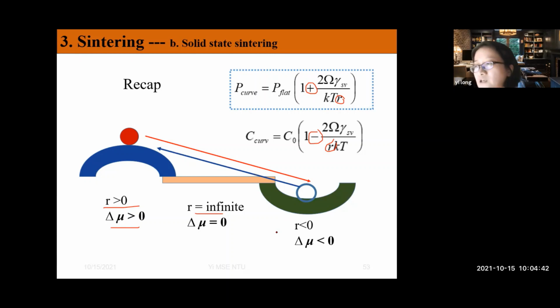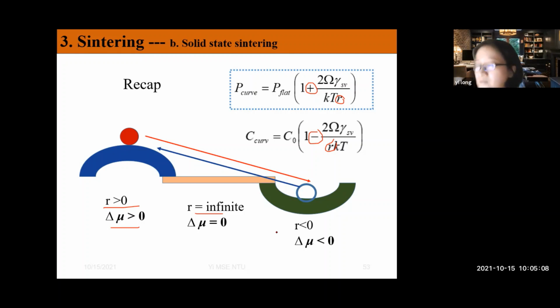As I said, even if you have problems with the mathematical manipulation, please remember this graph. Atoms, like human beings, because we are solid, prefer to go from the mountain to the land to the valley. But vacancy is the opposite. Vacancy is going to move from the valley to the land to the mountain.